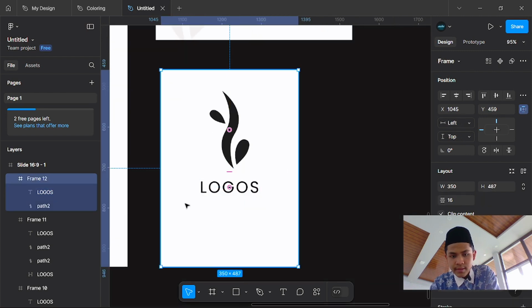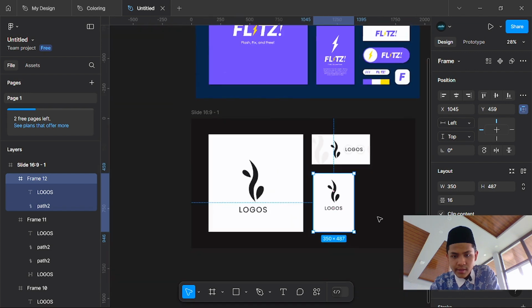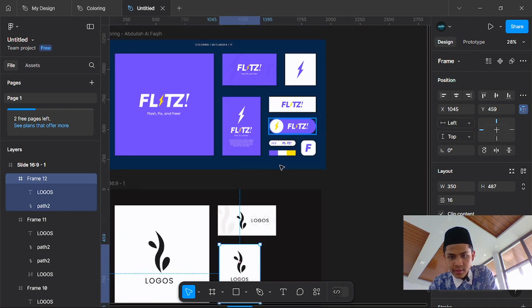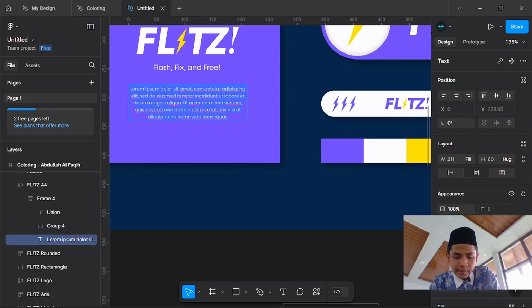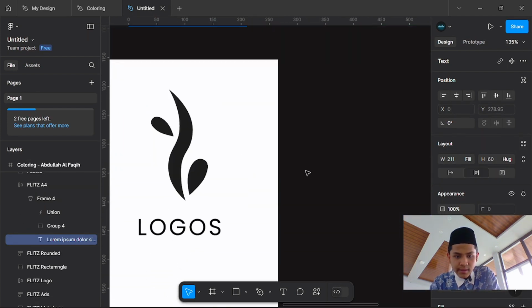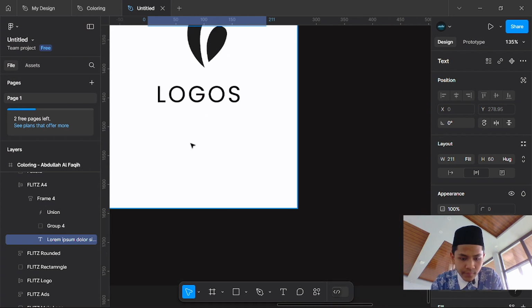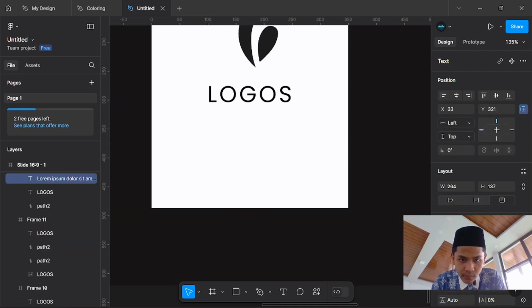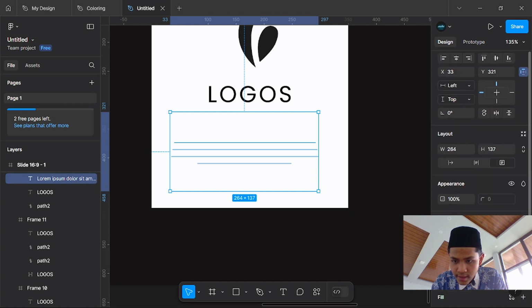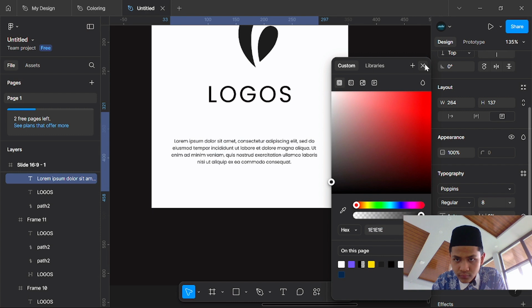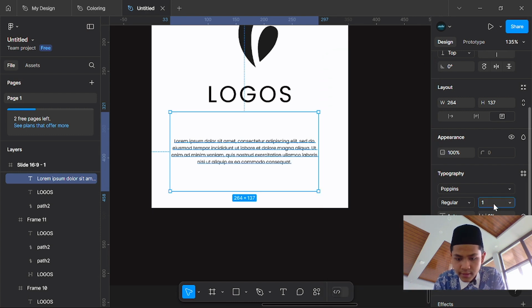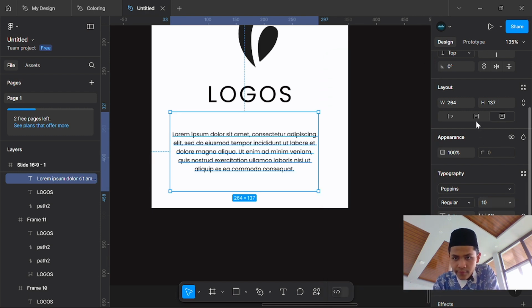Now, for this space, we fill in the description, but we use this lorem ipsum text. For the size we use 8. No, it's 10. Okay.